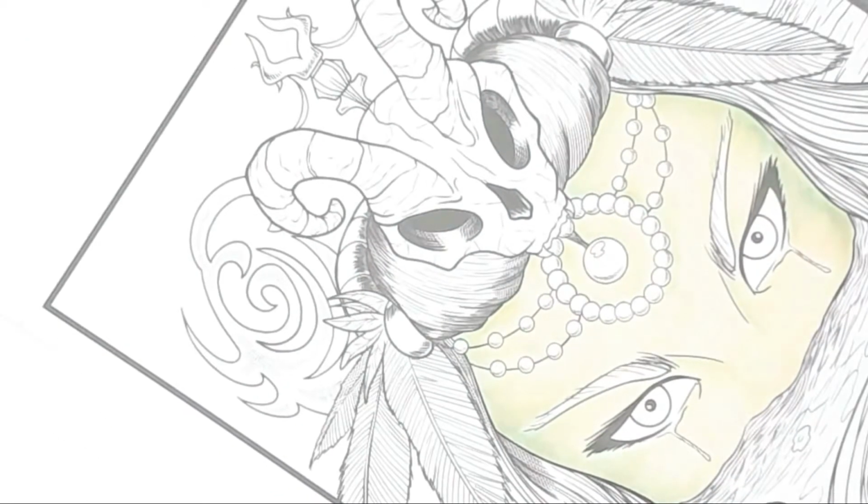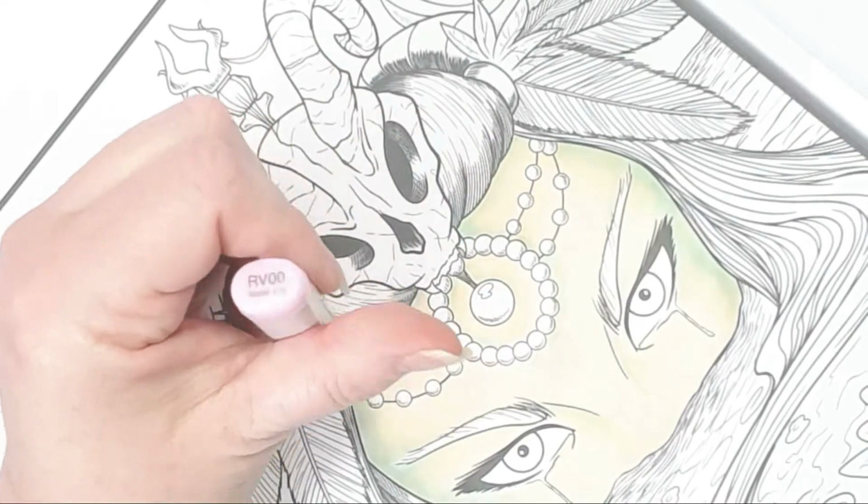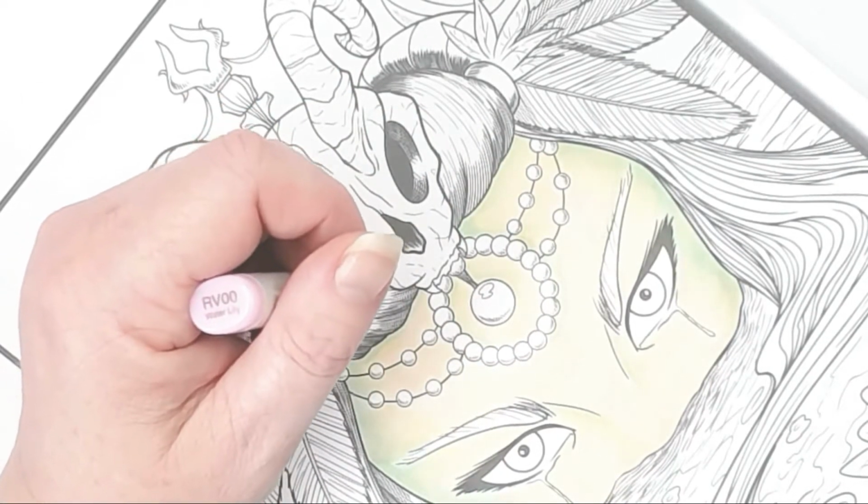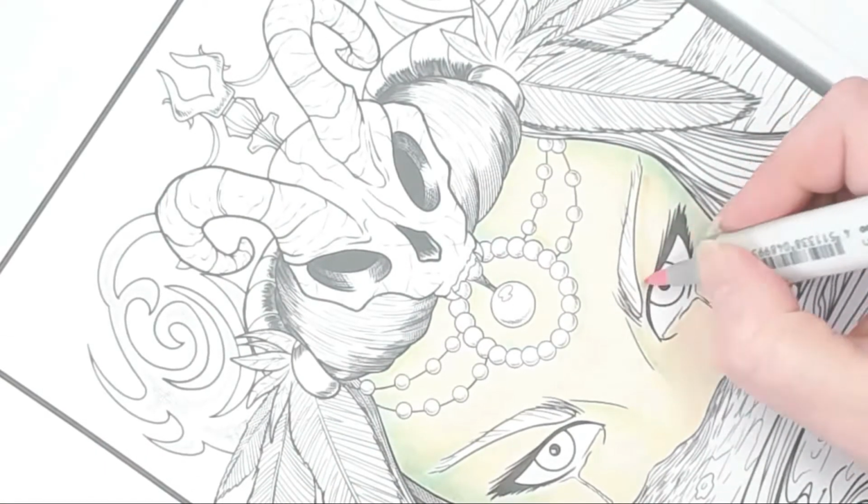So I've got RV00, and I'm going to go over the top of those shadow areas with this one, and I'm also going to put this on the eyeshadow areas and more onto the cheeks as well.